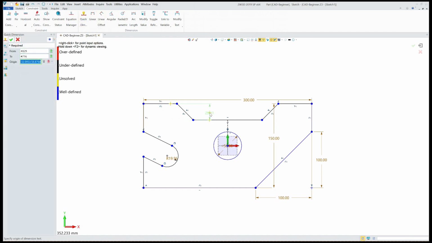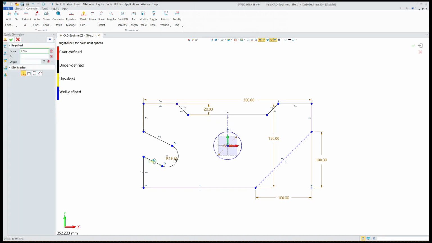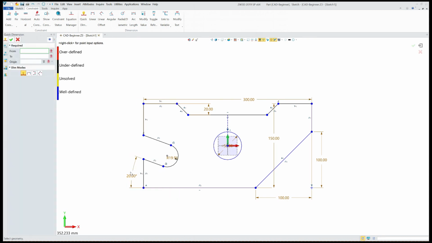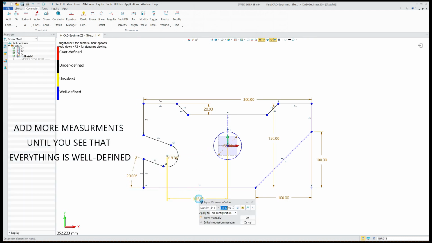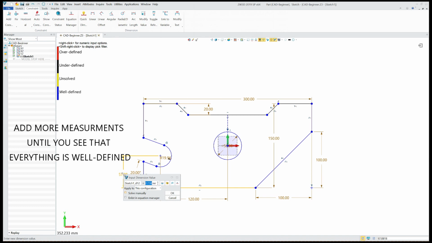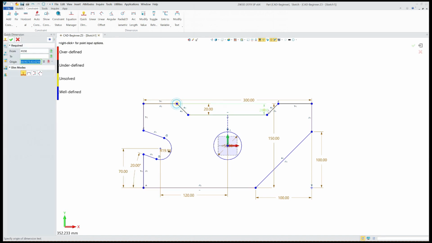And when we are adding our measurements, we want to keep everything as clean as possible so that it is easy to understand even for someone who hasn't designed the product. You can see that we changed the values to make it an even value. We don't want to have uneven values if it's possible. Also notice the difference it makes when we pull out our dimensions to the sides. It makes it really easy to see what dimensions are driving what features.